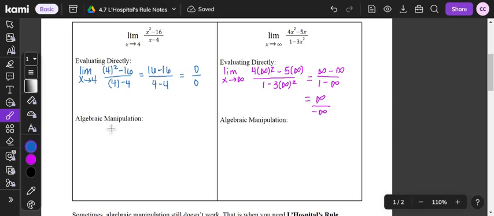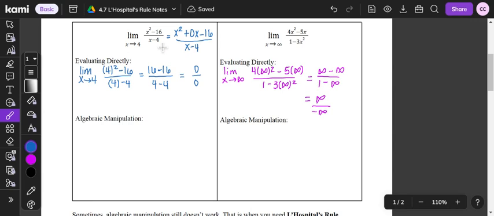Just use algebraic manipulation. Rearrange the equation a little bit. Get it to do what you want it to do. So I'll hop back over here. For this one, the first thing I'm going to do before I try and use algebra is rewrite this equation so that it says x squared plus 0x minus 16 over x minus 4. And you might be thinking to yourself, well, why did I do that? It's because I know that this x squared means that it's quadratic. And if I have 3 terms, I know how to factor a 3-term quadratic equation. So I went ahead and put this middle term in there, even though it technically doesn't exist.